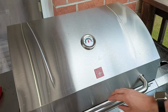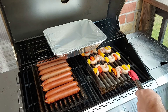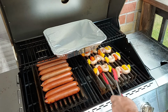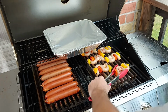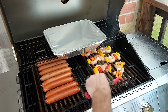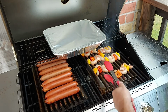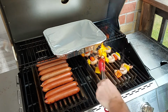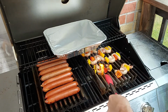All right, we'll open up and take a look. There we go. So I don't know how well you can see, but right over here, you can see the grease is starting to drip down on these zipper sticks. Oh, we lost a pepper. That one's gone for good. Just got to be a little bit more careful. Flipping these over. There, so there was a little bit of a flare up there.